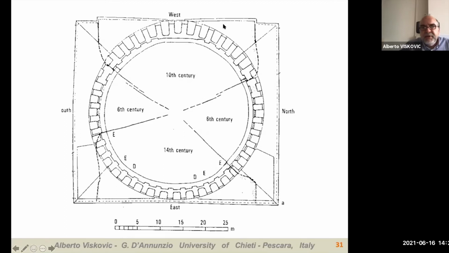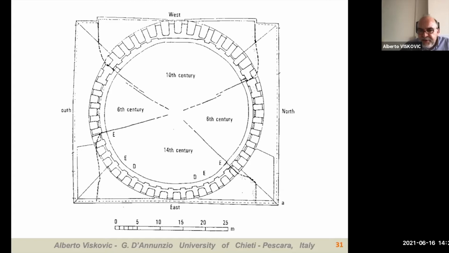Then in the 14th century the east transversal arch collapsed, with this portion of the dome. So the original 6th century dome is only this part, okay, attached to the south and north longitudinal arches that are over the windows at the walls. Then one of the problems among the researchers studying the behavior of Hagia Sophia was to understand which component of a seismic action may more easily cause a collapse like these two: the transversal component of the seismic action or the longitudinal component.